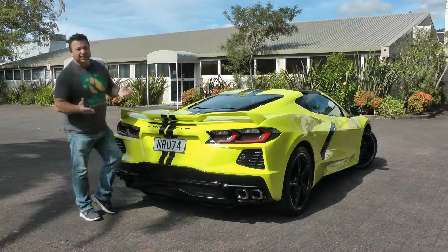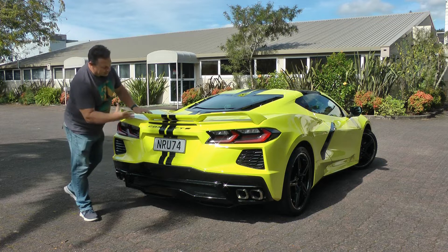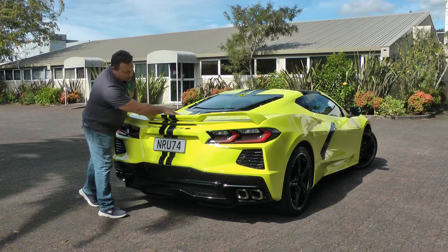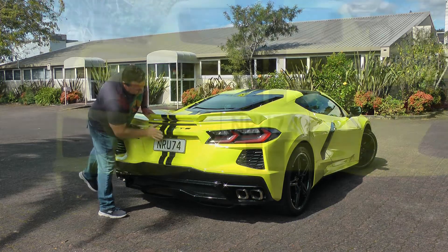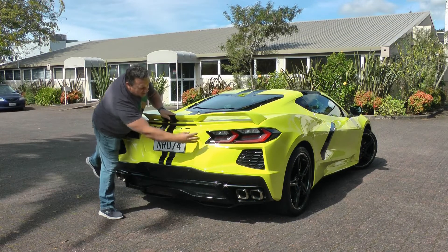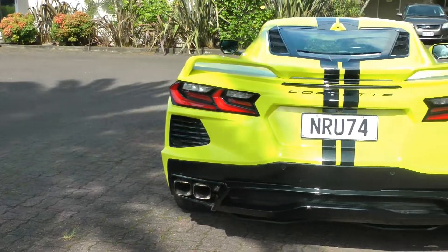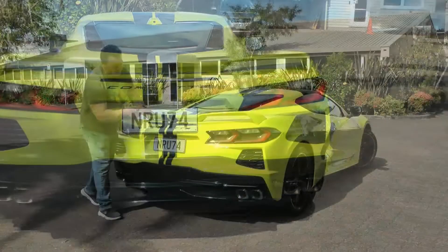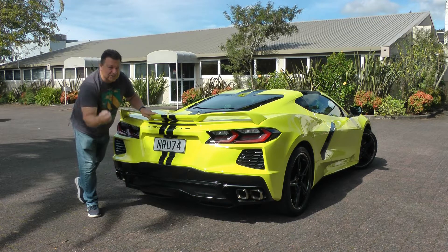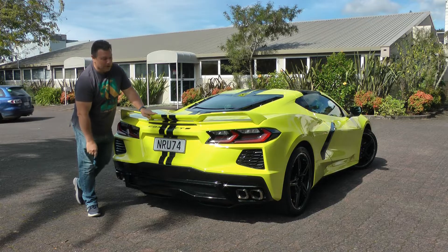Let's have a look at the tail. Realistically, if there was ever a reason — and there are many reasons to buy this car — look at this tail end. You've got a Stingray badge on the back, you've got the Corvette lettering, these sharp lights and angles everywhere, and this just really low boot spoiler. And quad tailpipes, which just are so angry when you get this engine going.